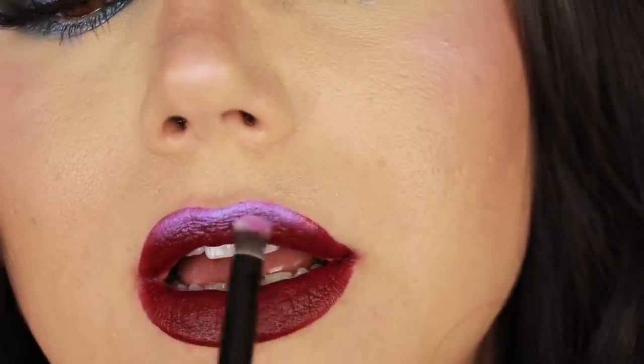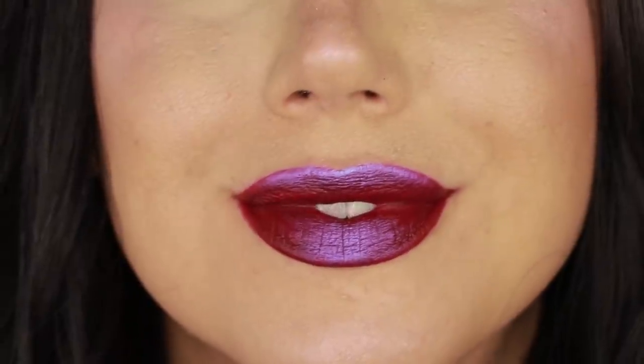Before we move on, for experiment's sake I started playing around with a different lip combination. I took the color White Walker lipstick, which is a dark red, and started putting the color White Walker from the palette over it to highlight — and I am getting such an incredible effect with this. I'm going to zoom in and show you how I did it. I don't know if it necessarily goes with this look as far as wearing it together is concerned, but it looked too cool on the lips not to show you guys — so I figured I'd share it as a second lip option for the first look.